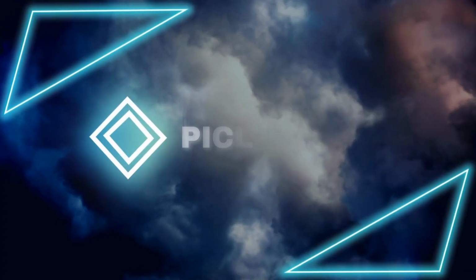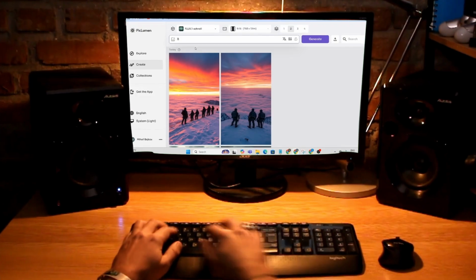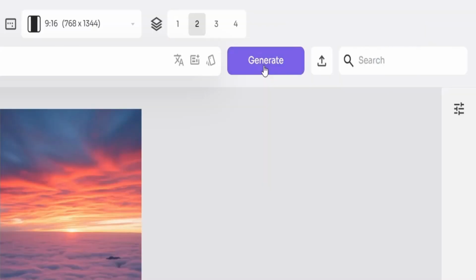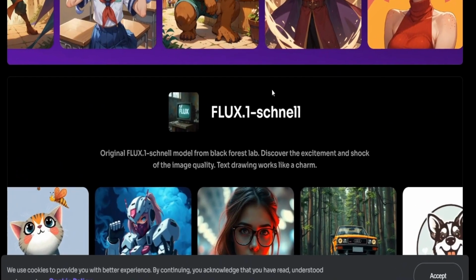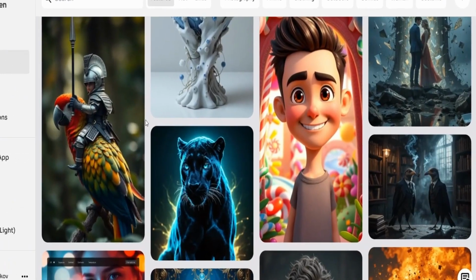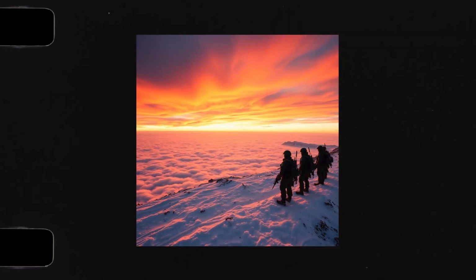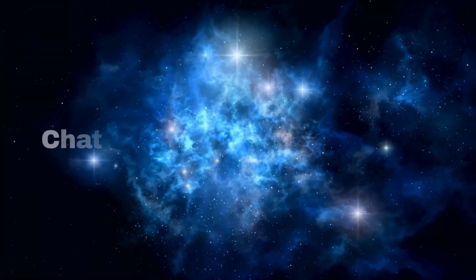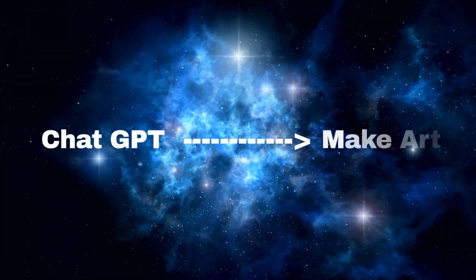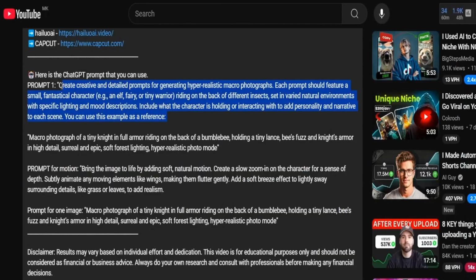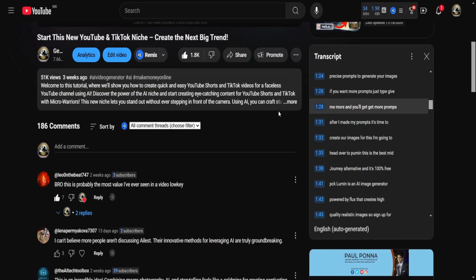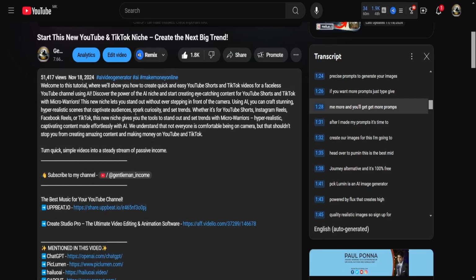Alright, so for this project, we're going to be using Piclumen, an AI art generator like Midjourney, but unlike Midjourney, it's free, and more importantly, powered by Flux, and you don't have any credits or limitation. Now this is crazy because it means you can create as many images as you want. Now, there are quite a few steps before you can start generating images, but don't worry, it's easy, you just have to copy and paste. Everything is prepared by me, and you will find everything in the description below this video.